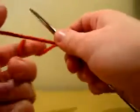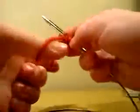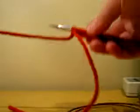I'm going to use the long tail cast on method. See if you guys can see that. There we go. I'm going to cast on 20 stitches. Clearly having a little performance anxiety here, but whatever. Okay, I have no idea how many that is, but we're going to say that's 20. Make sure that you have a 6-inch tail at least.